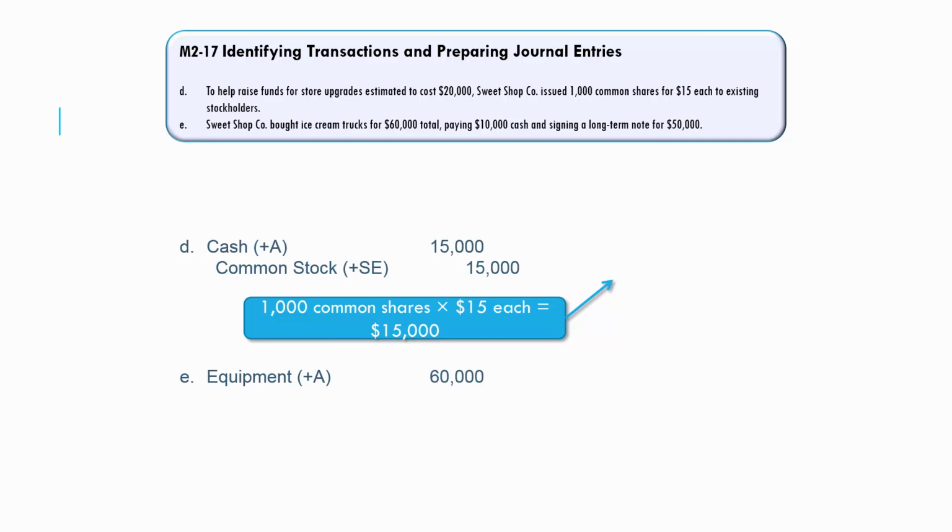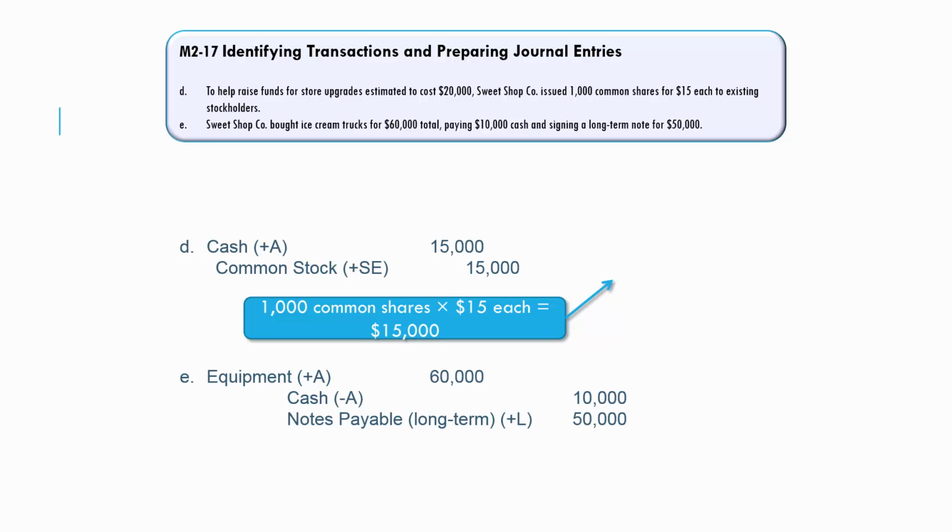On E, you're buying equipment and you're partially paying for it with cash. So your equipment is going up and your cash is going down. So your left side of the accounting transaction is going to be affected here. The net effect is going to be $50,000, which means the right side, which is there's either going to be liabilities or stockholders' equity, must be $50,000. So working through it that way, you can see that this is the right way to handle this transaction.